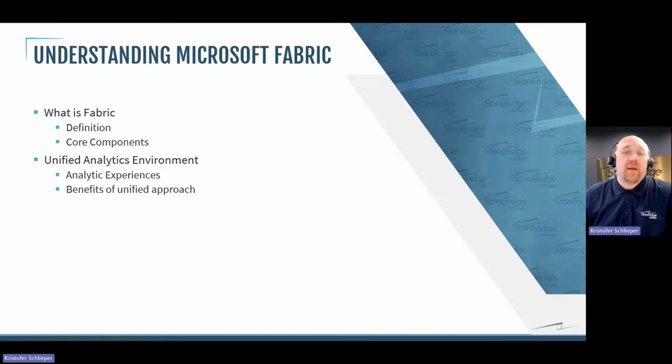The core components that make up Fabric are data engineering, data integration, data warehousing, real-time analytics, data science, and business intelligence. Each Fabric capacity has a OneLake associated with it, which can include data stored in any format, including but not limited to Delta, Parquet, CSV, JSON, and more. You can think of OneLake like it's a OneDrive for data, one copy of data to be used with multiple analytic engines.